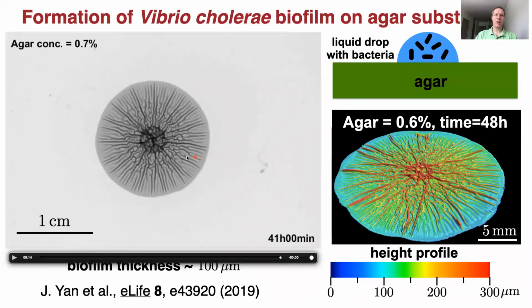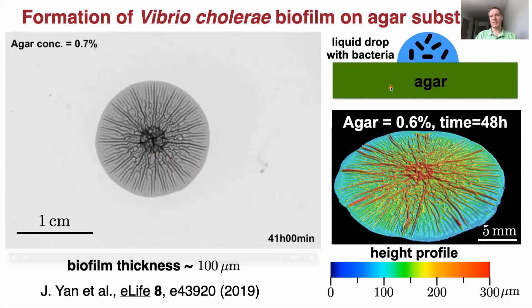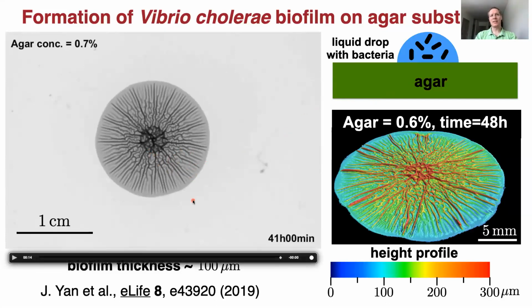And the reason why they start getting wrinkles is because as the cells are expanding, they also stick to the agar substrate. So when they try to expand, the agar is pushing back. So this effectively provides compression. And in the center, cells are constrained everywhere. So when they try to grow and expand, they're getting pushed from everywhere. So we start getting zigzags.